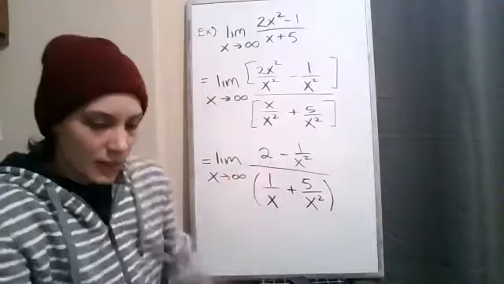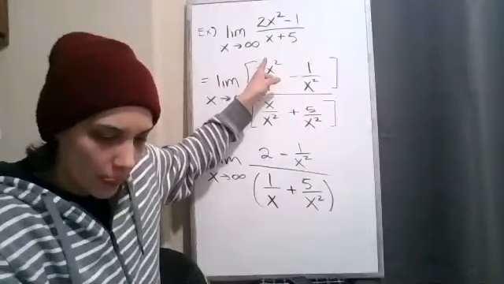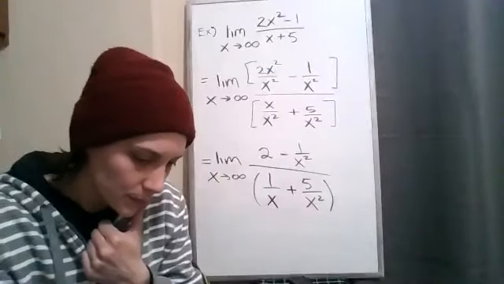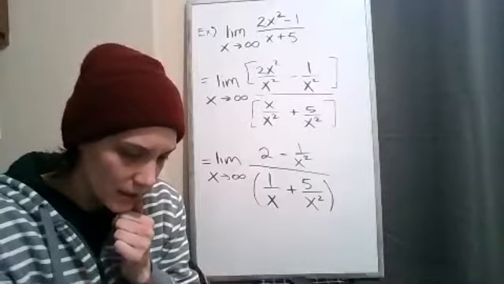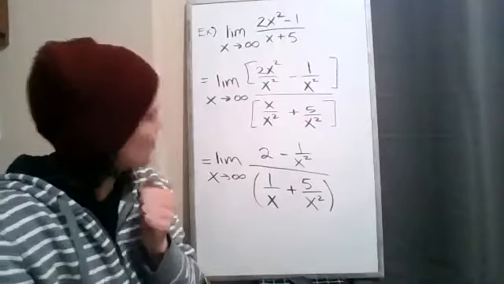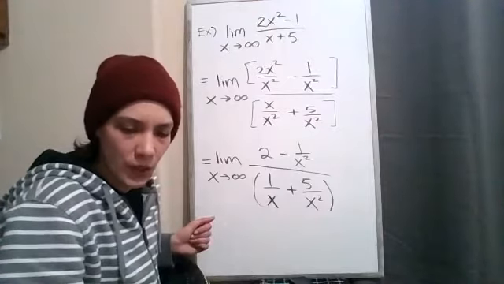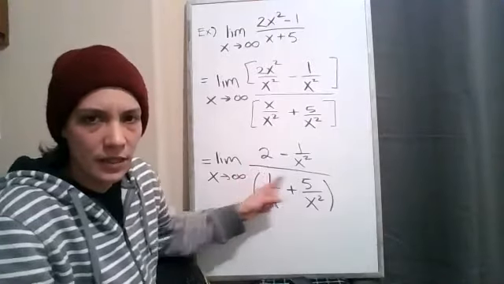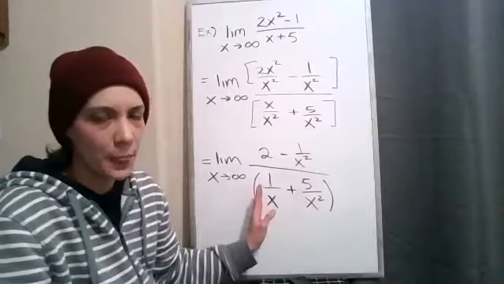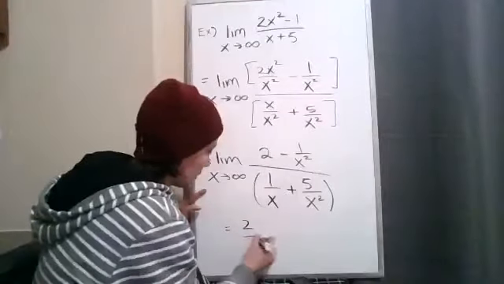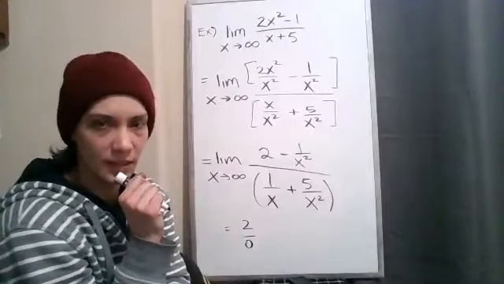This is still okay. So what happens, oh, I messed something up here. I didn't do it this way the time before. Let's see what happens if we do it this way. This would be a 0 plus 0. We have something over 0, which is not okay. So I don't think I want to continue doing the problem like this, because I would get 2 over 0, and that's not the answer. The answer is infinity.